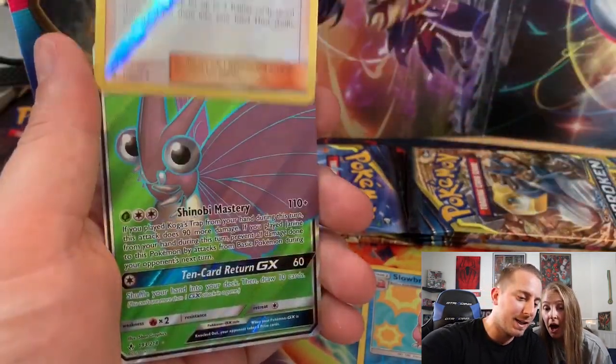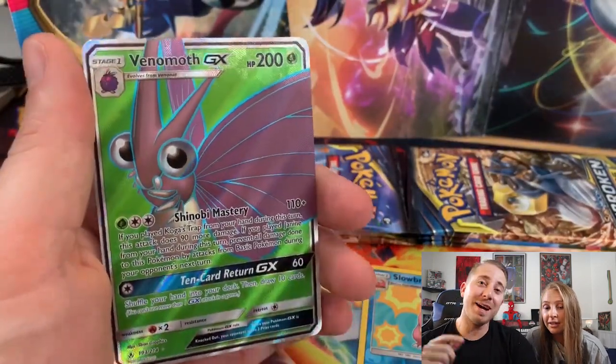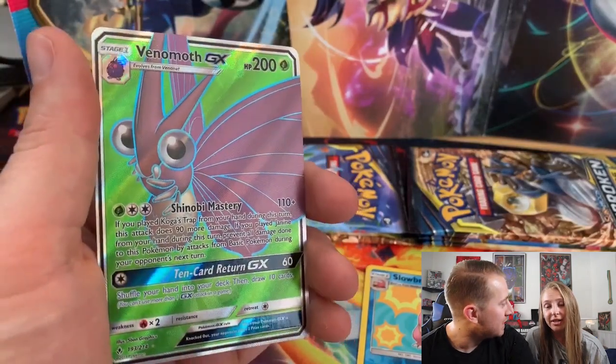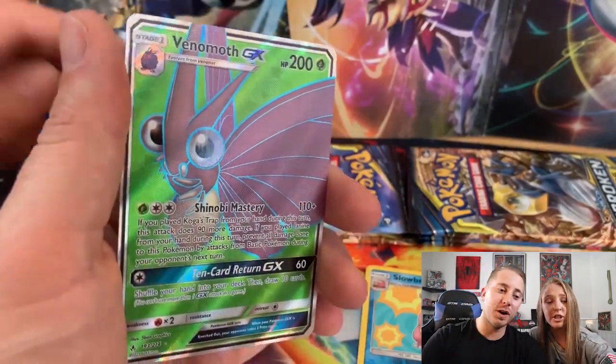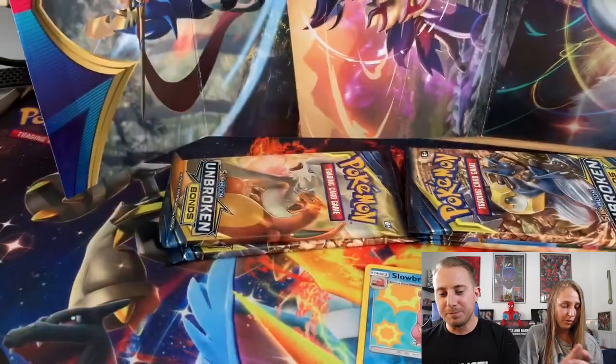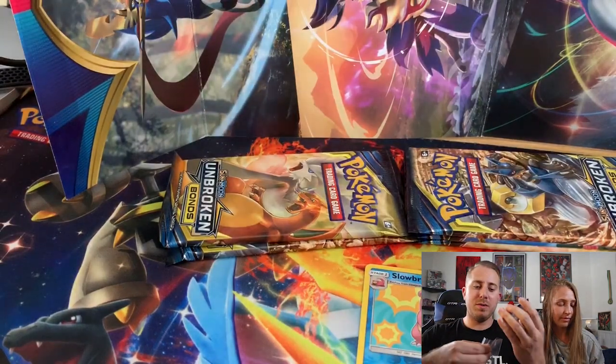And the rare is this is a full art Venomoth. I don't have this one. I actually don't have this one either. So I am happy. That's two full arts. Should be out in the garden. Two full arts I have pulled so far. Jumping around. Out of my packs. We each have 3 packs remaining.